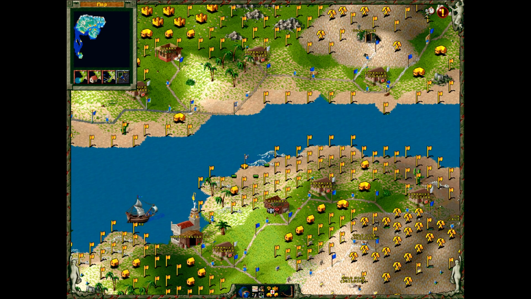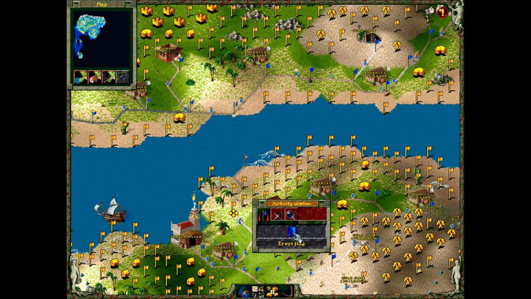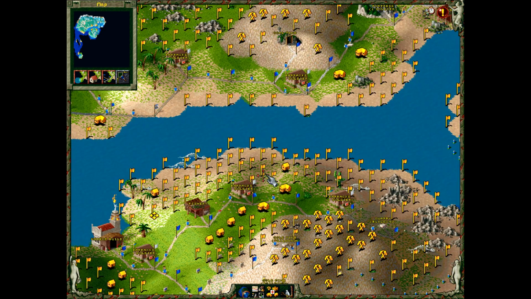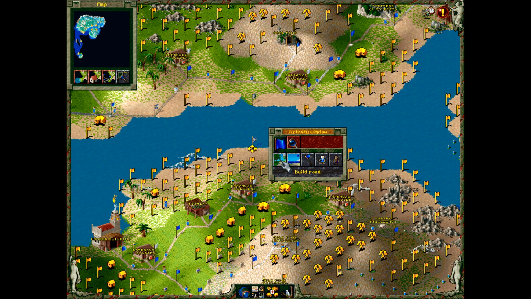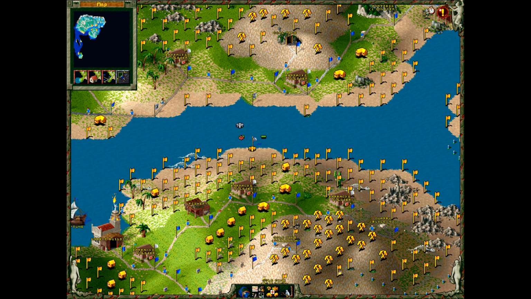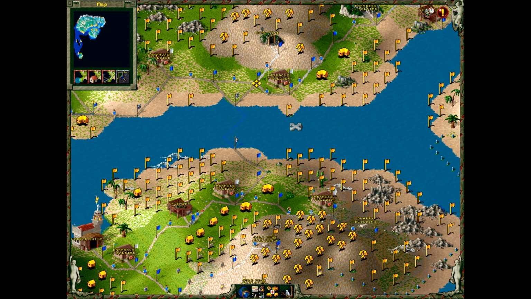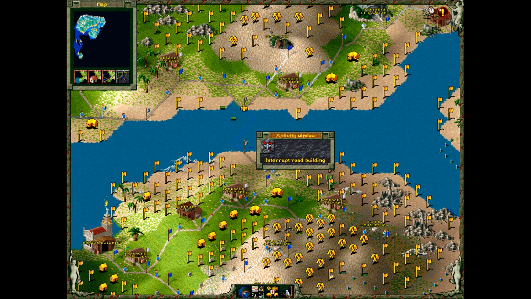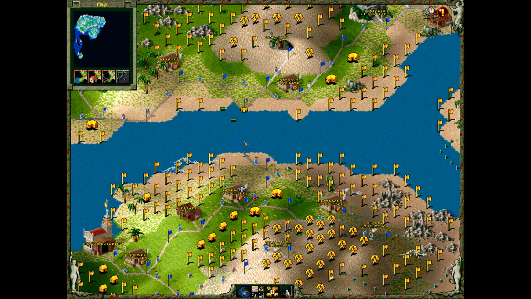Now I want to connect them up directly, if possible. It's too far, dang it. But here it should work, right? Because it's more reliable than the ships. Yeah, here it works. Just one. That's okay.